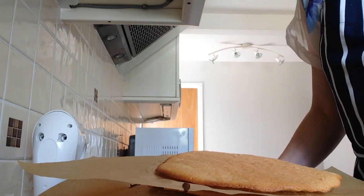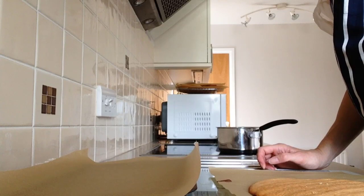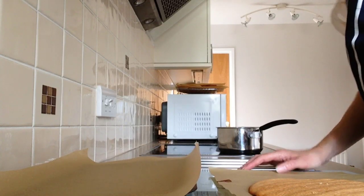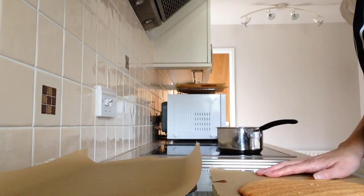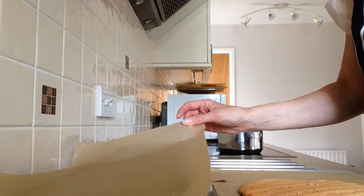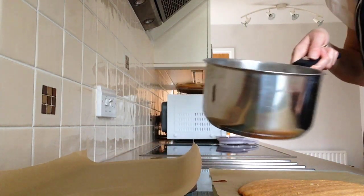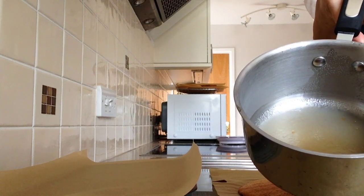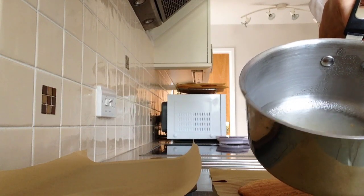The next steps are to make the chocolate buttercream and the caramel topping. Because the caramel needs to set, that's what I'm going to make first. So you need to take one of your sponge discs and put it on some greaseproof paper, and take another sheet of greaseproof paper as well. Then into a saucepan, you need to add 175 grams of caster sugar and 5 tablespoons of water.